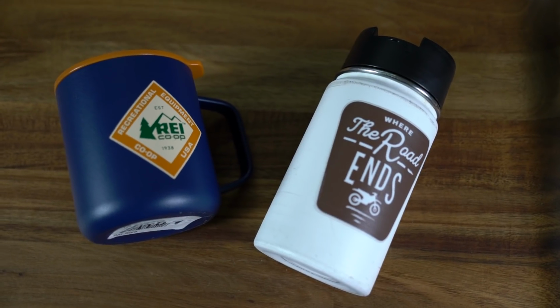Having some kind of insulated mug for your beverage of choice, pretty nice. Where you're going hyper insulated, like the Hydro Flasks or the Yetis that are going to keep it hot for a really long time. My note about these kinds of insulated mugs is that if you're trying to drink it right away, and it's scalding hot, you're gonna have to wait a minute before you can drink it out of this kind of mug, or just a semi-insulated mug, like this kind of camp mug. It's not going to keep it as hot for as long, but it means you're gonna be able to drink it sooner than later.